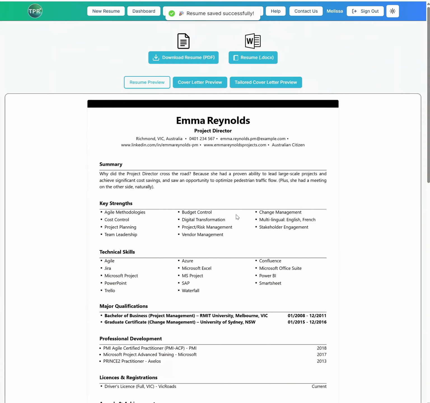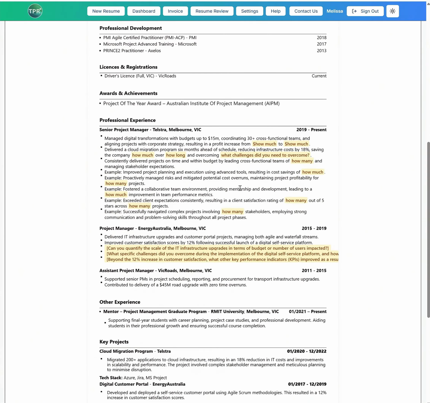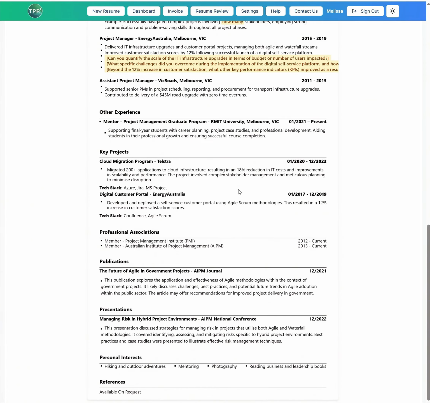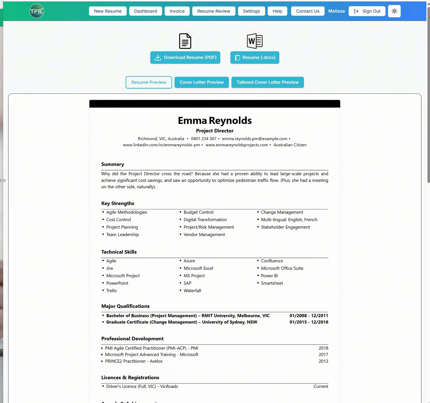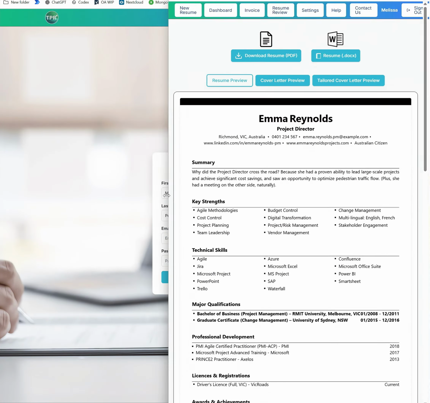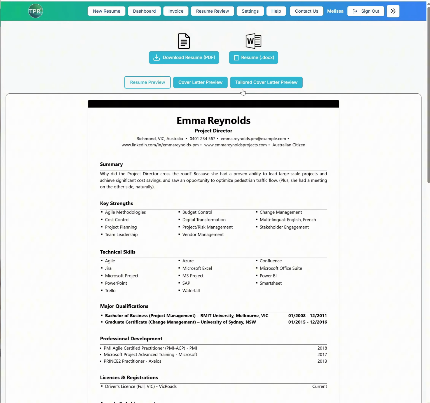This is the download page. It basically shows what it's likely to look like at the end without the page breaks. Obviously, if you've got different sizes in Windows, the information will look a little bit different to what it looks like on paper. From here, you can download the resume in a docx or a PDF.